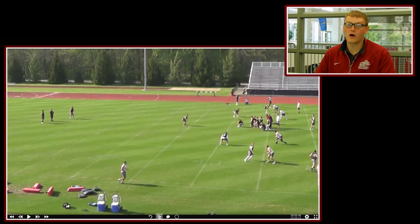This day it happened to be all middle of the field 2x2. Some days we could be on a hash 3x1. You could be empty some days. You could have a wing, a tight end attached, it doesn't matter. We kind of have themes of the day. So we're playing our base defense against four wide receivers.